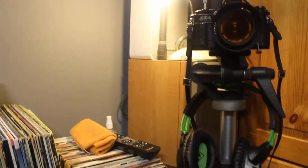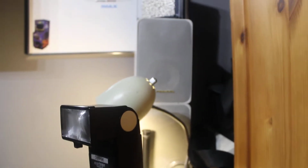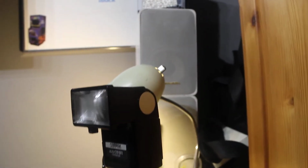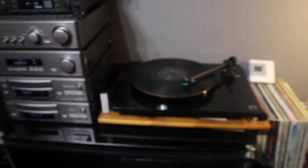Just behind the camera, the old Canon, is one of my speaker towers that I've made. It's flicked out of the way. The speakers I use are Sony SX NX1s. I have a pair of them, and I have 2 pairs of Realistic Minimus 77s working as super tweeters, and if I actually get them all going, sounding off at once, it just sounds amazing. Let's actually go over and see the equipment I use to listen.